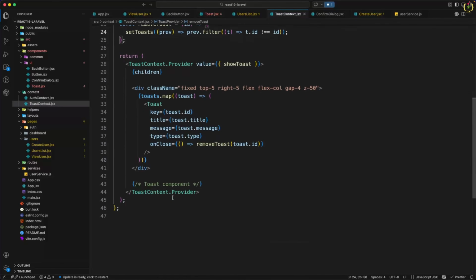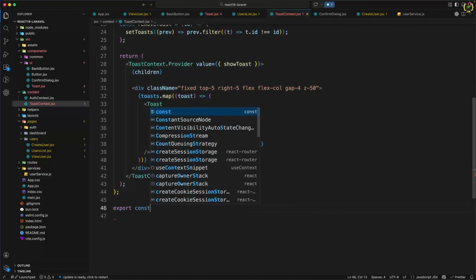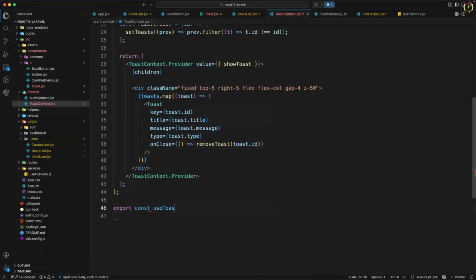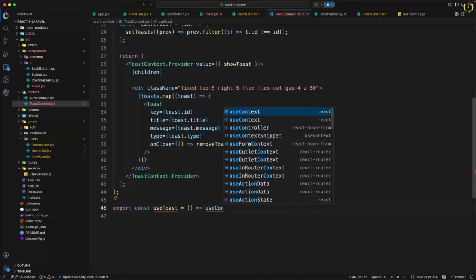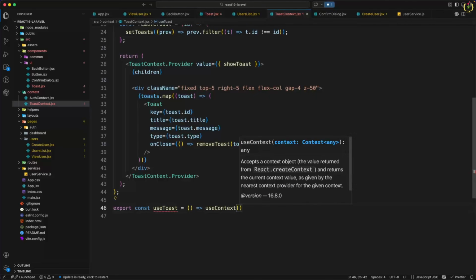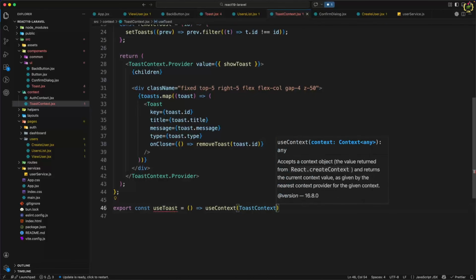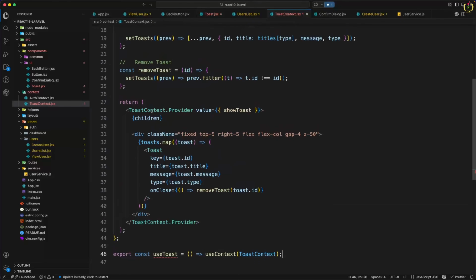So this is done. Now from here we have to return one hook as, let's say, export const useToast, and here I will use useContext, and inside this useContext function I will pass this toast context. So we are returning this toast context provider.